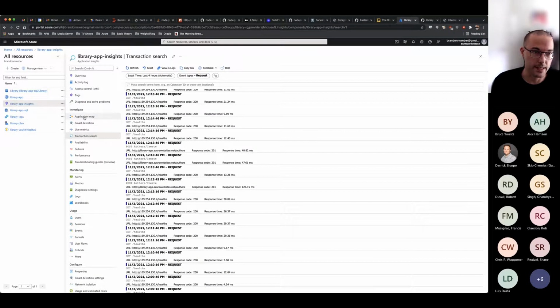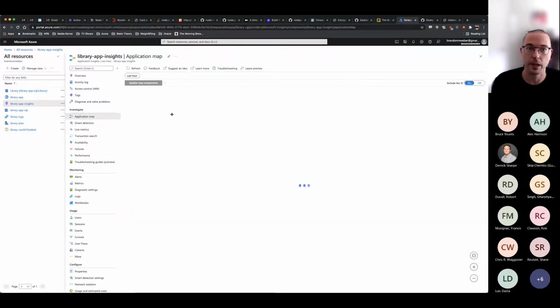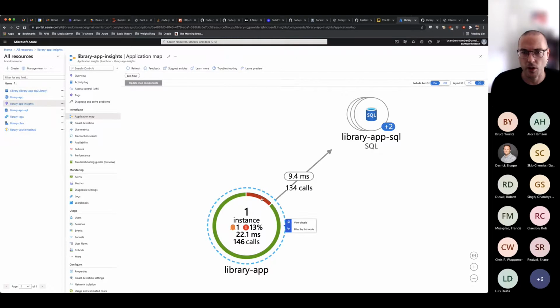The other thing that's nice at our disposal is you can have an application map in here. Because of me triggering those exceptions, I can see about 13% of all my requests are failing with errors. I can also see all my dependencies. If you had dependencies external to Azure, those would show up as well. So if I made a call to Auth0, I'd see another box over here of me making a call off to Auth0 and being redirected out and back in, and I can see exactly how many calls I'm making and the timing on all of those.